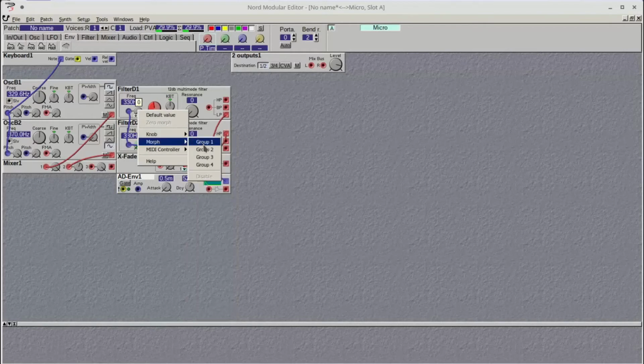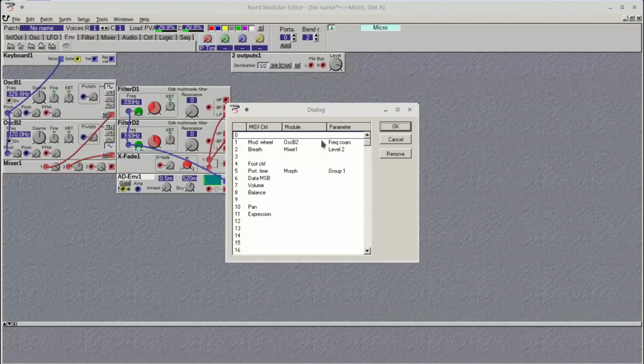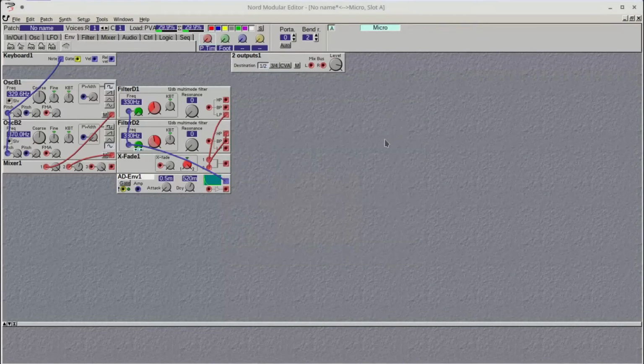It's got to seem like I've got one control for both of these filters. They start there and it opens up the whole way. Starts there, opens up the whole way, and then MIDI controller, and it's going to go into number 4.